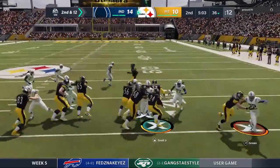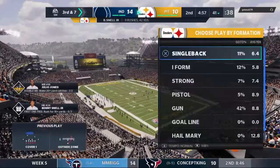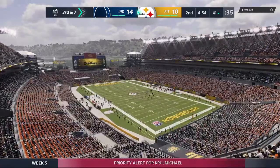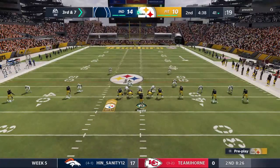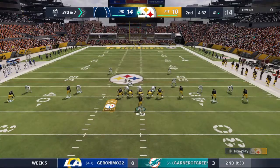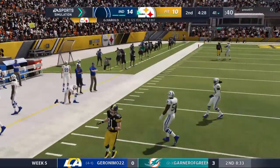A run for Snell. And he'll grab a gain of 5 out of this up to the 41-yard line. On a 2nd and long, it's really nice to see an offense that has enough confidence to run the football in that situation. I think that goes back to their practice and game planning. They've seen things on tape and in previous games that led them to believe that even in a long-distance situation, they can still run the football and gain enough yardage to put themselves in a good spot on 3rd down. And that is incomplete.